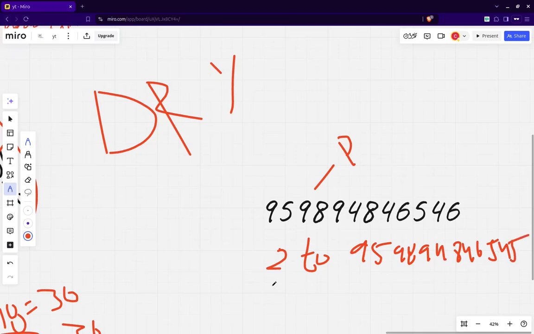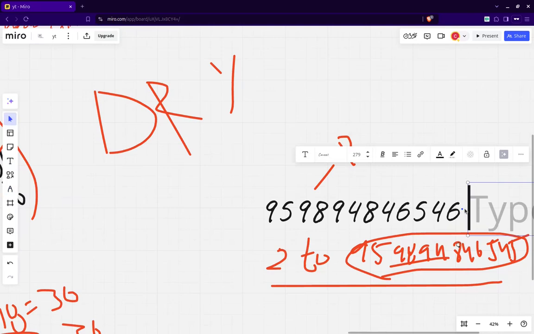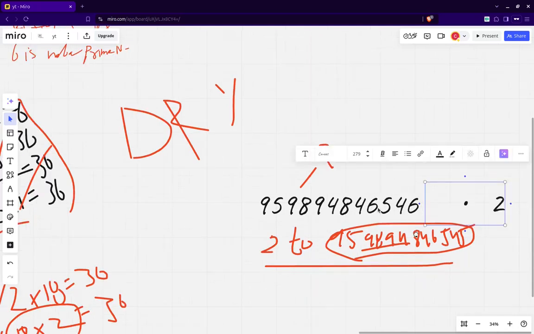It will follow all these steps and execute our logic that many times, and then it will find whether it is a prime number or not. In simple words, you can say minus 2.